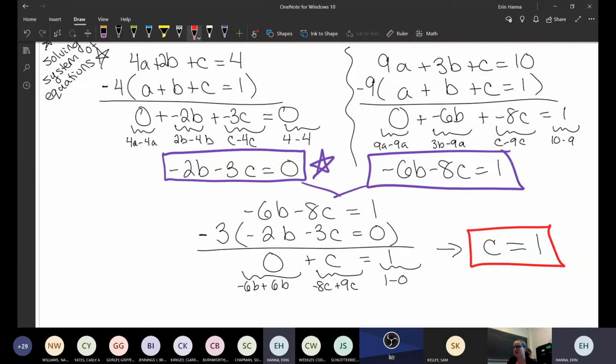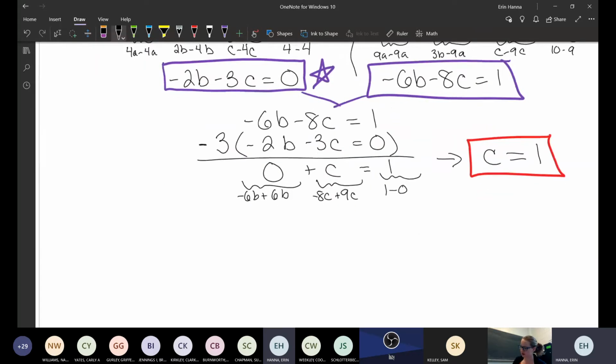But once you've found one, it gets easier. We've done the bulk of the nasty algebra work. Because essentially now you can take that C value and plug it into whichever one of these two equations makes you happier. Let me clean that up a little bit. They should give you the same value. Maybe if you want to triple check your work, you can plug it into both, because if they don't give you the same number, something went terribly wrong.